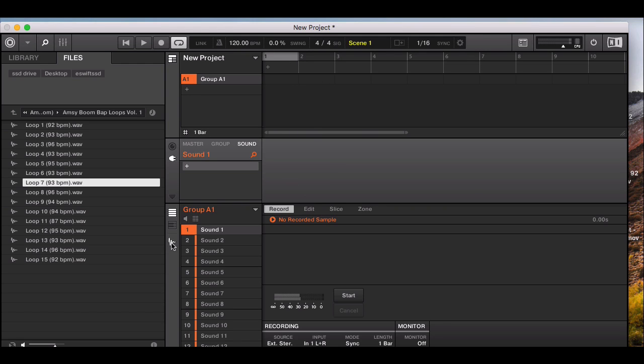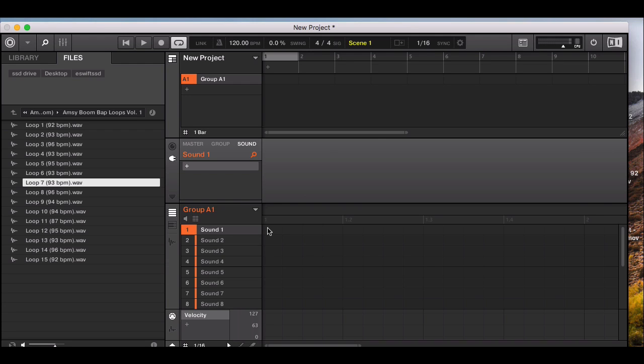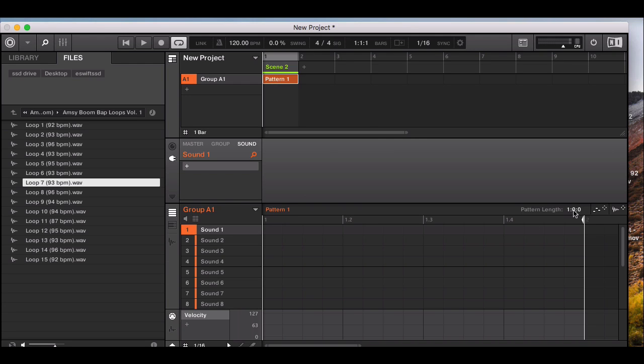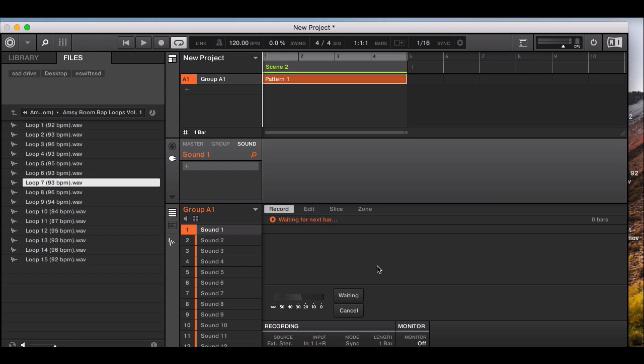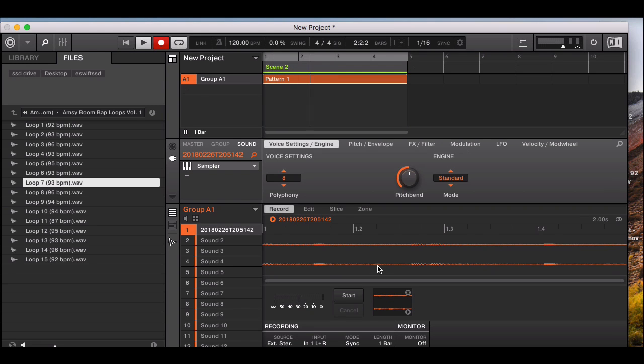So let's redo it again. Just click once on here, choose 2 bars, 4 bars, back to sampling, press start, and then on your hardware you have to press shift record. Okay, sorry, I did it for 1 bar this time, so you can set the length to 2 bars, 4 bars, or let it run all the way.